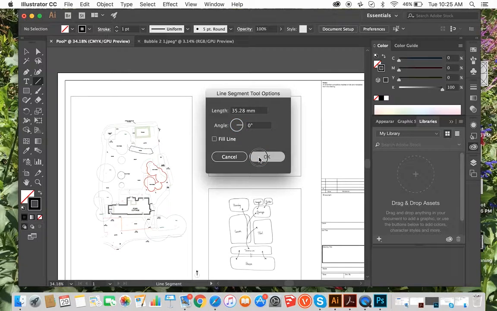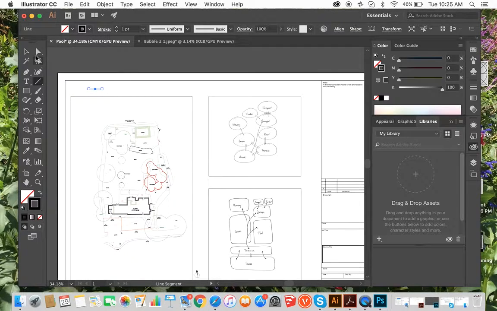The length doesn't really matter, because then I'm just going to grab that line and stretch it out like that. And that's going to allow me to see if these two lines are even, which they are. And also that's going to help me if I want to align my titles. In this case, I want them to be at the same level. So I'm going to go there. I'm going to just leave it there for now.